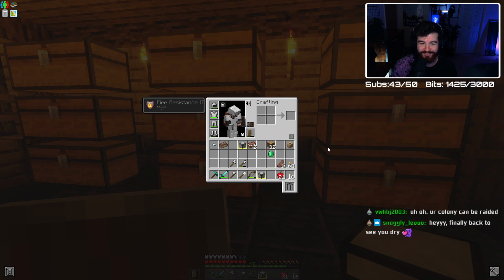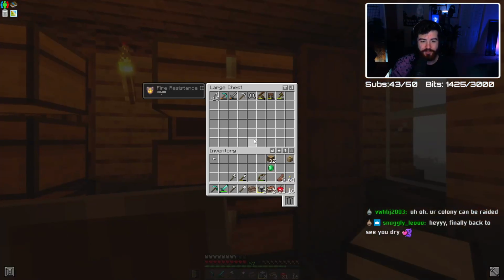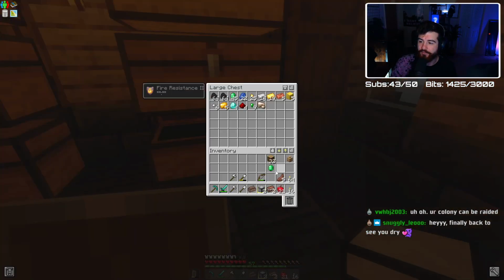Hey, what up, Snuggly? How's it going? Good to see you again. It's been a minute. Colonies can be raided? Yeah, that's half the fun, though. It's no fun if they just survive and do nothing.